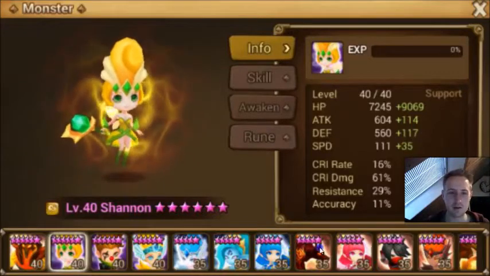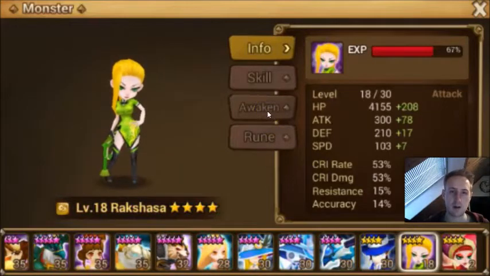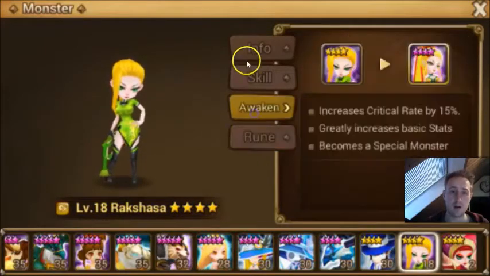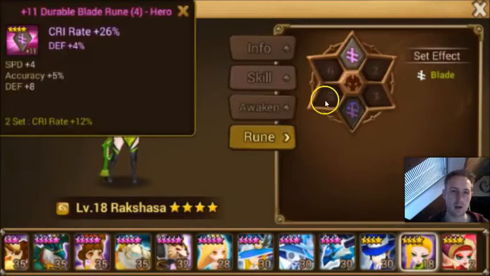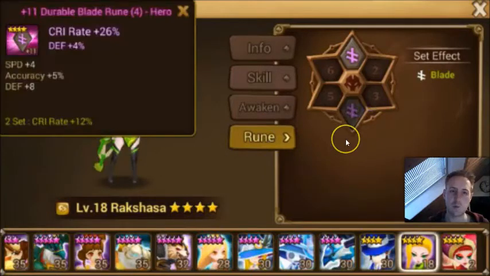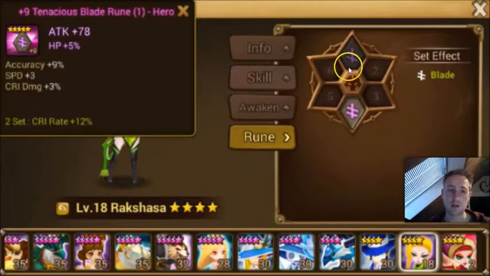I think you should use your Wind Rakshasa as your dot damage dealer. Get her health up pretty high, get her crit up to 100%, close to 100. The reason is you get 15% crit when she's awakened, so it's not even that hard to get the crit up. If you give this unit one more blade set and get this to plus 15, you're already there, if you don't even care about the substats, that is.